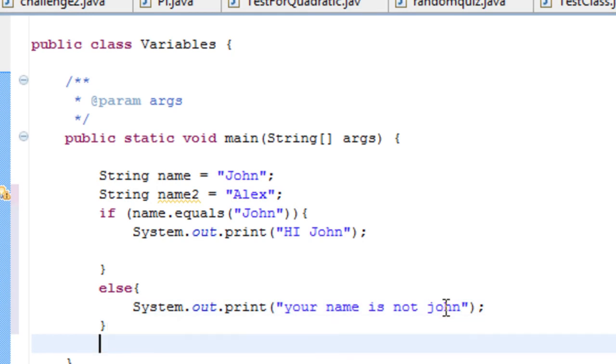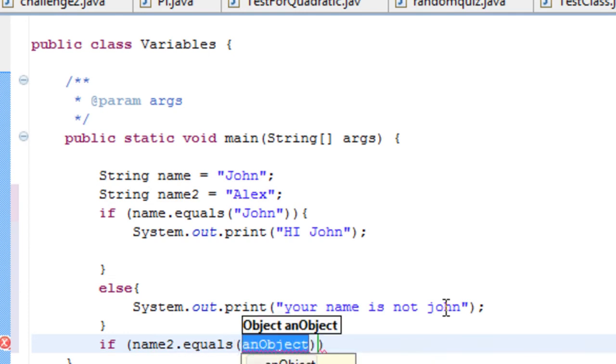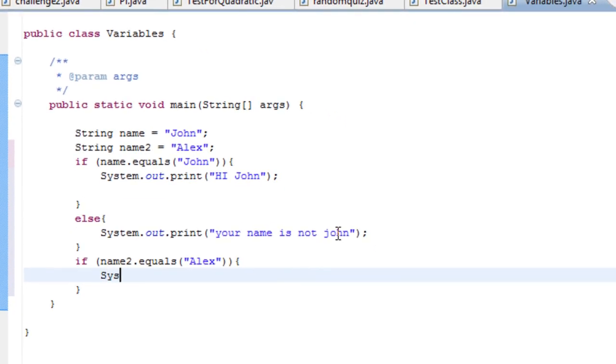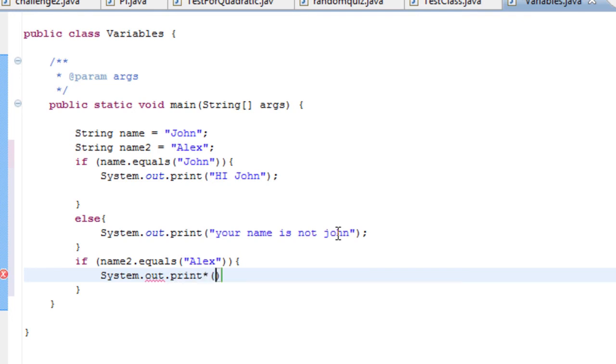And then we can have another if statement. If name2.equals Alex, do this. And then you can say, hi Alex.